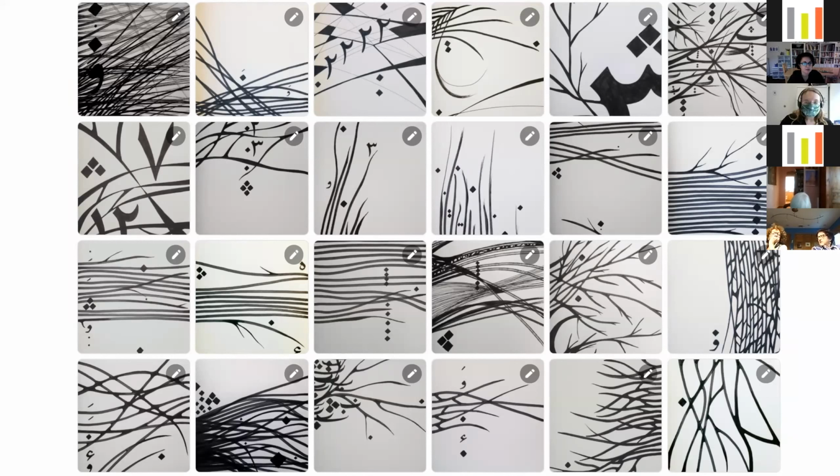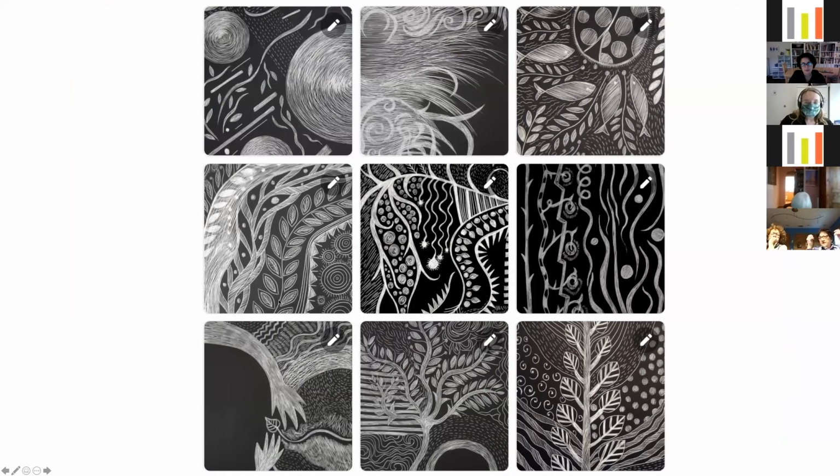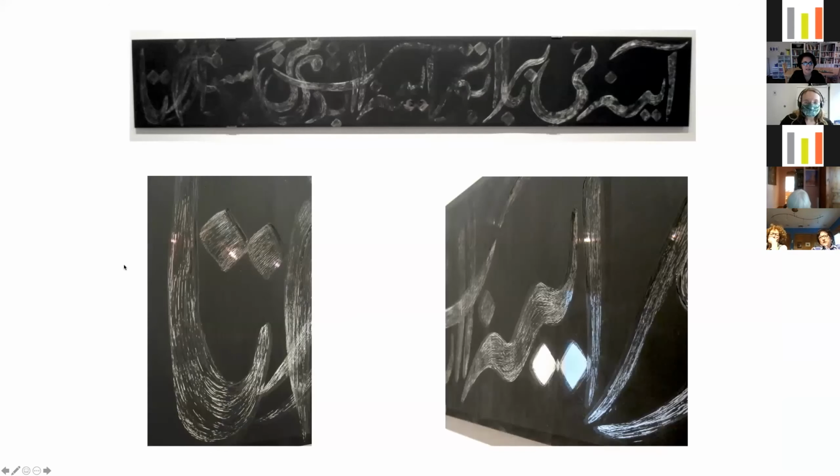And the reason I'm showing these is for you to see all of the different things that contribute to coming up with ideas. And it relates to this one also. These are scratchboard drawings that I did 20 years ago, or like 2000. And again, this was another challenge for myself to do one of these a day. I did around like 20 of these. And from this, I came up with this idea.